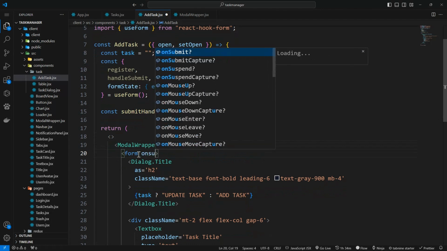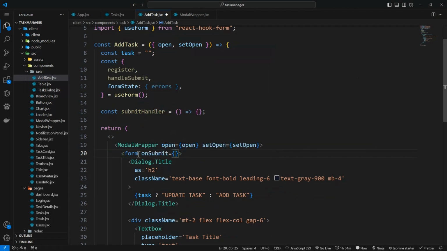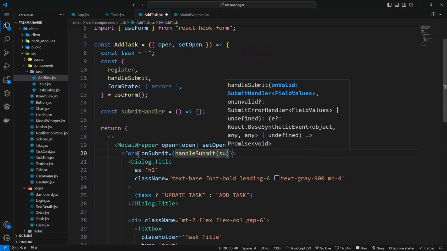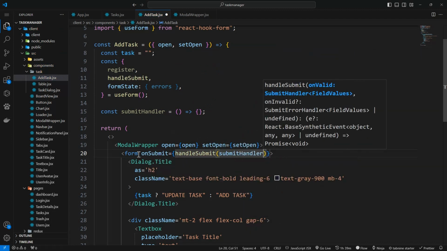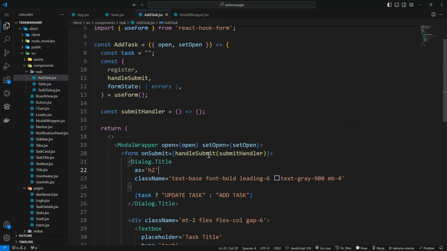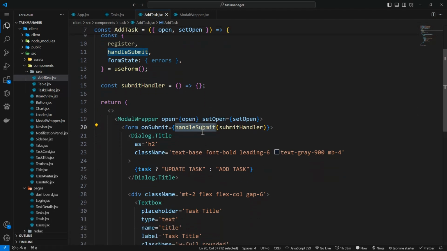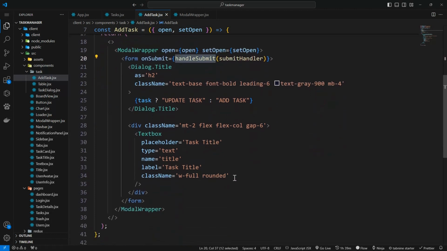So on submit of the form, we can just pass it straight here: we'll pass the handleSubmit from React Hook Form, then we'll pass our submitHandler to it. Okay, great. So now with this, we don't have to call event.preventDefault, because it will be handled by React Hook Form's handleSubmit.